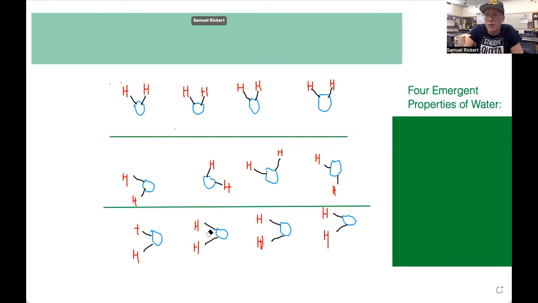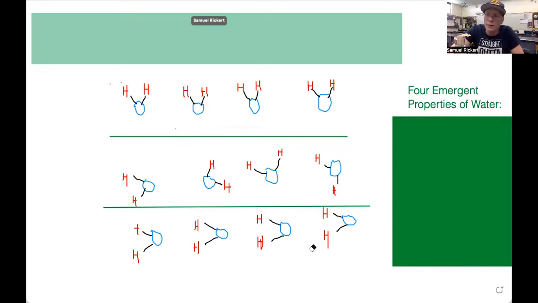Now, what's interesting about this is that unlike these covalent bonds, which are permanent, strong bonds that keep the molecule together, these hydrogen bonds, even though they are relatively strong dipole-dipole bonds because of the polarity of the water molecules, are very temporary, meaning all the oxygens are constantly rearranging themselves.